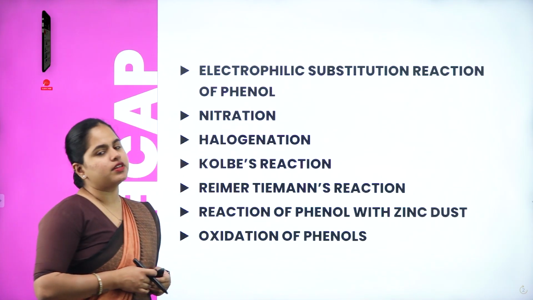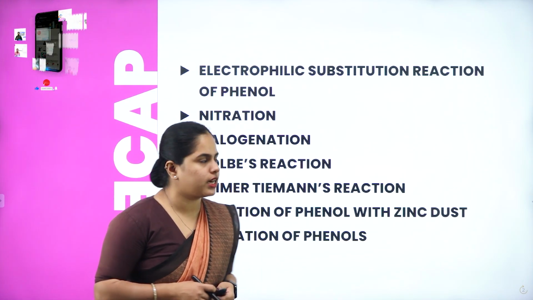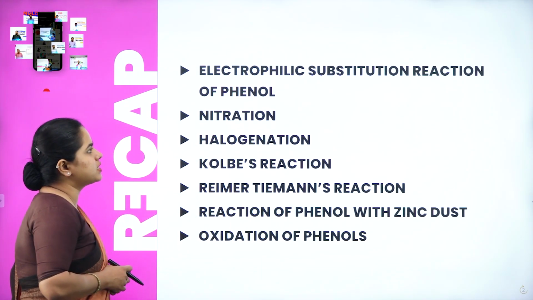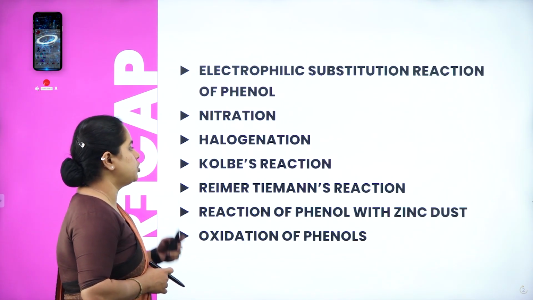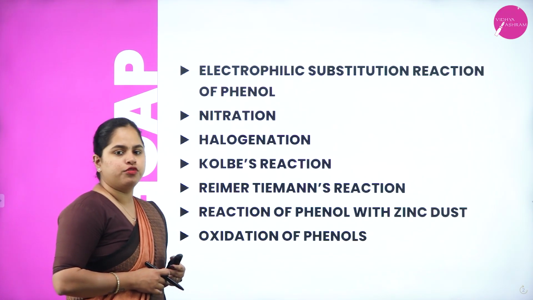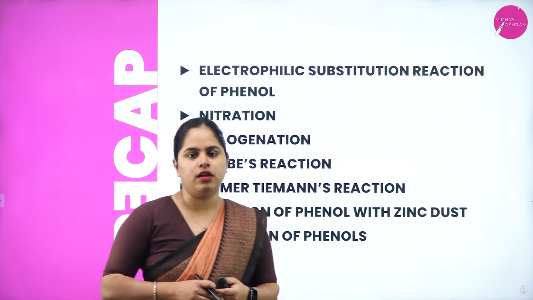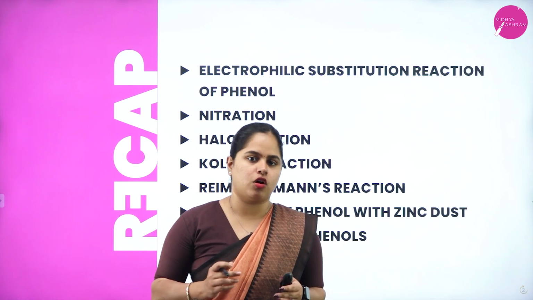So till now we have discussed completely regarding alcohols as well as phenols, right? In the last session we discussed electrophilic substitution reactions of phenols: nitration, halogenation, Kolbe's reaction, Reimer-Tiemann reaction, and oxidation of phenols. All of that was discussed in the last session. So by that we came to an end of the discussion of alcohols and phenols.